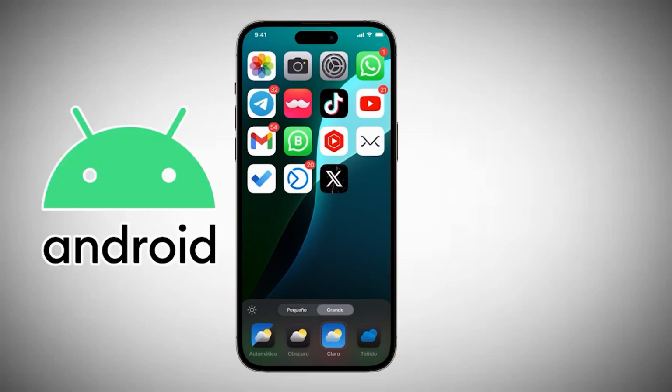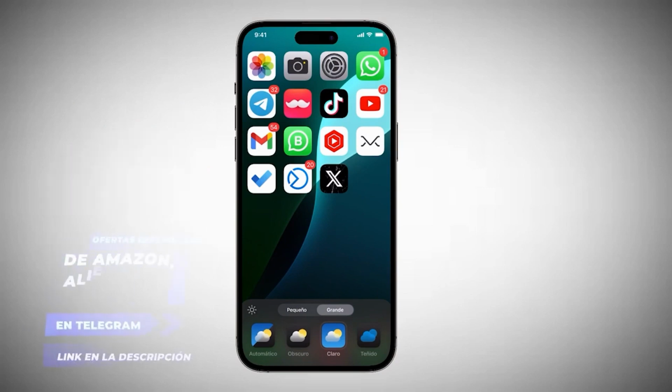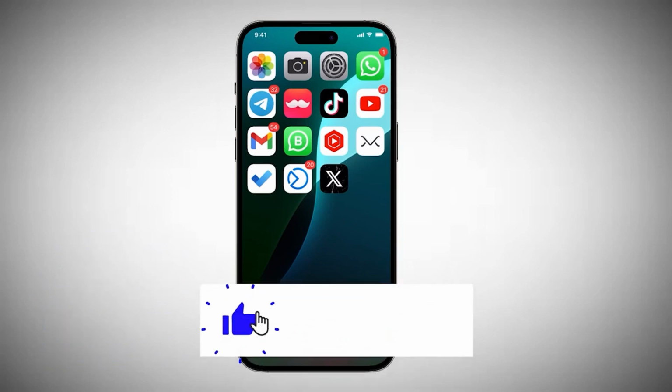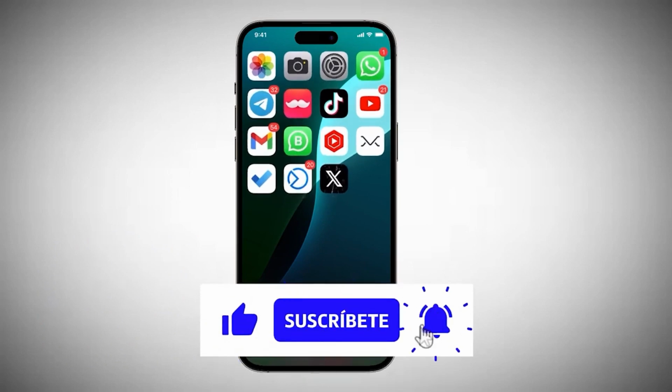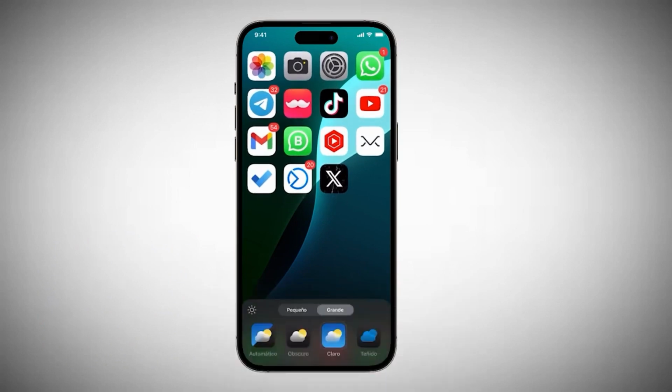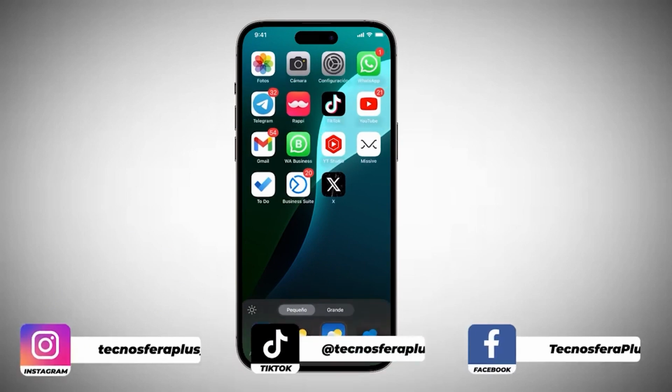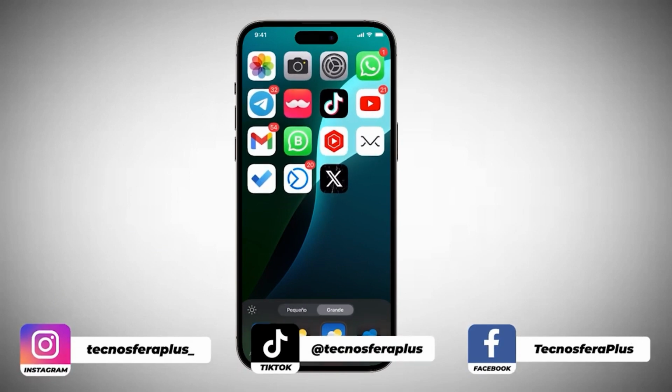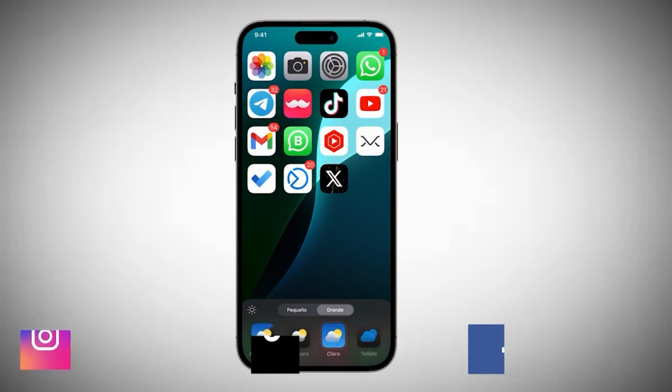Now, if you are coming from Android, you are probably expecting an option like the grid option where you can choose to see 3 icons per row or just have one giant icon on the home screen. Unfortunately, this is not available on iPhone. The closest thing is what I just showed you, being able to make the icons a little smaller or a little larger. Also, keep in mind that when making them larger, we are also losing the name of the application. As you can see, if I make it small, we can see the name of each application directly. And if I make it large, it gets lost, and we gain a larger size for the app logos.